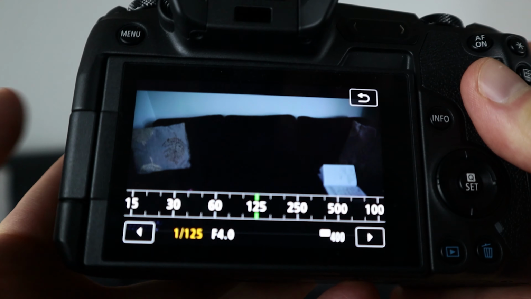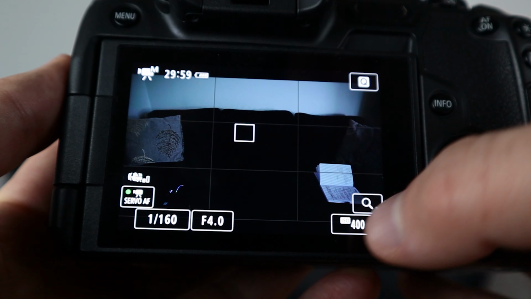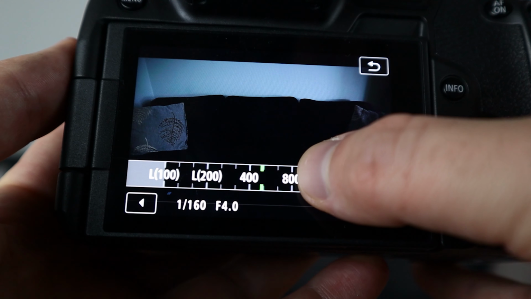Next settings that you're going to need to be able to switch is your shutter speed. If you are shooting at 60, the word to the wise is shoot at double that, so 120. I prefer shooting at 160 to get a little bit less motion blur. Then to get the most dynamic range, you're going to want to shoot at exactly 400 ISO.